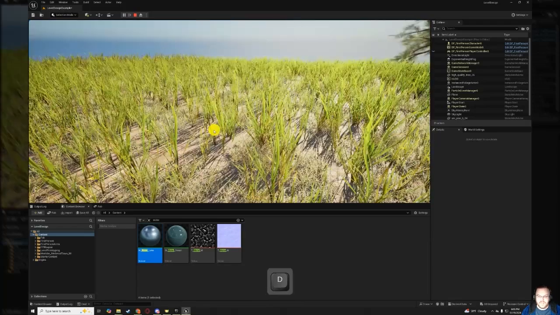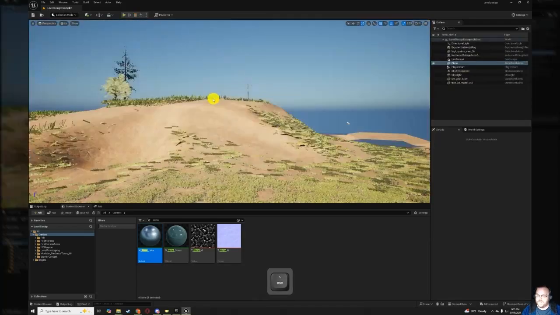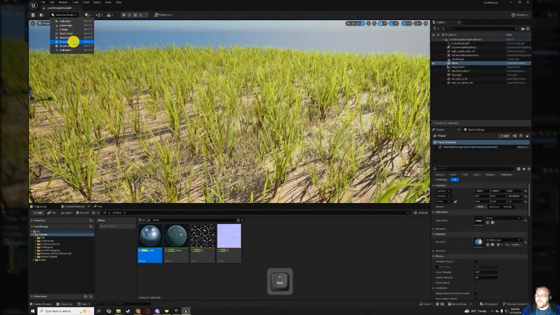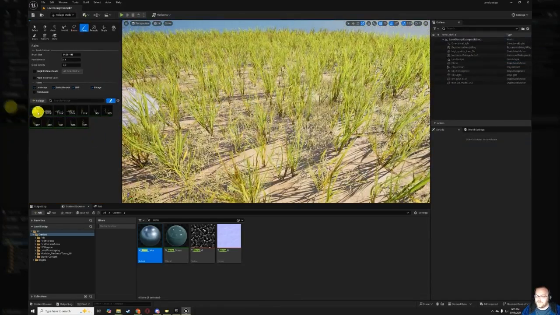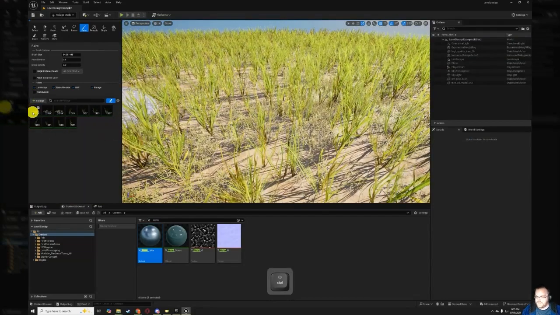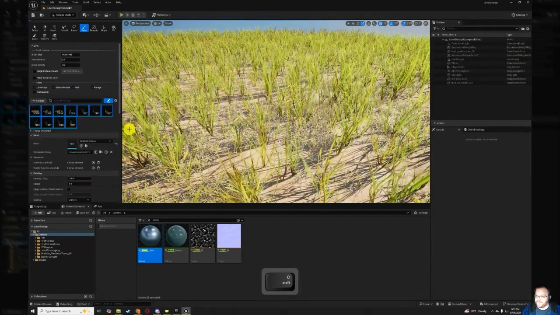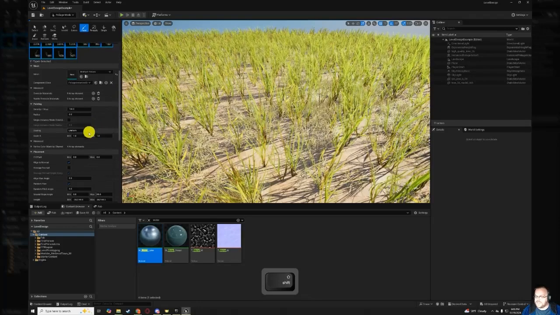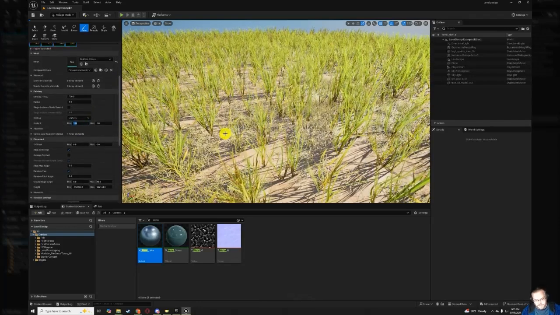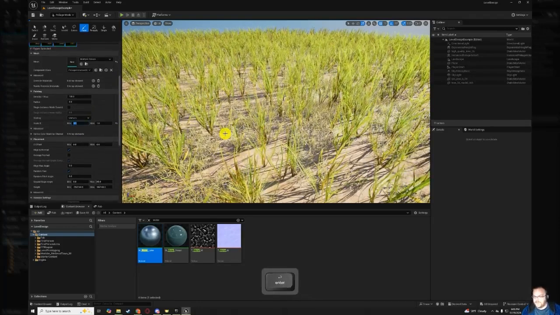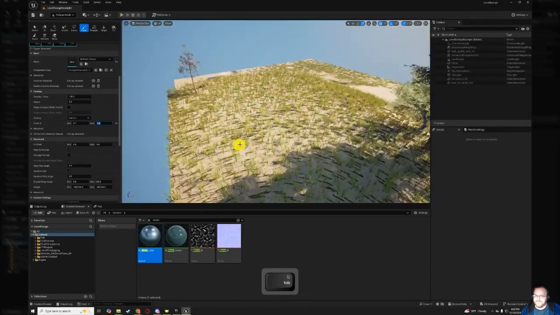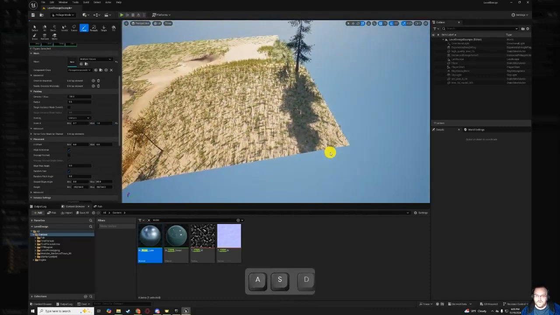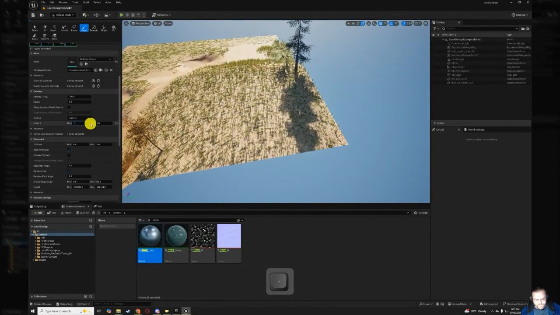If you see something like, so this grass is pretty tall. If I wanted to change that, we can go back into our foliage mode. And we're going to delete this tree because we didn't use that. And we can change this. So if we change the scale to like 0.7 to 1, and then maybe like 0.5 to 1, and then paint on it.